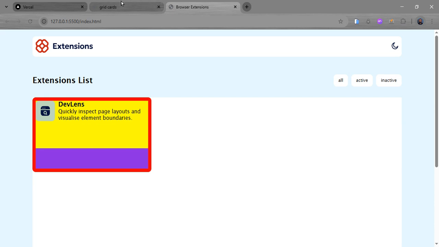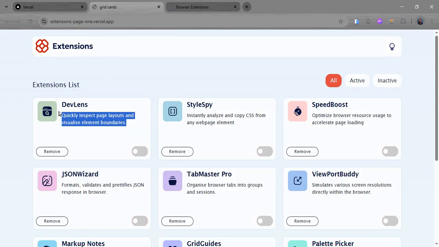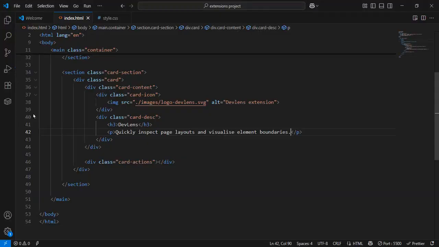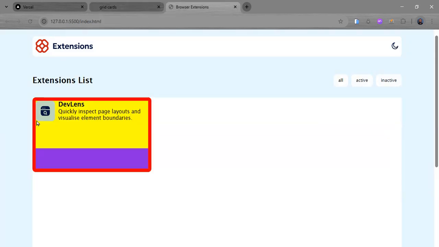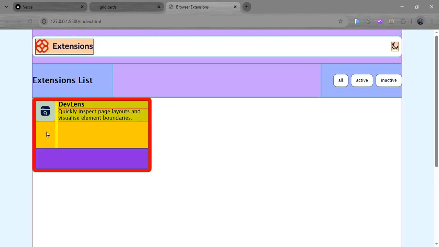So now let's style it. We can see a space here and a space here, right? The space is even. Now we want to give the container for our card icon, this container here, a width so that it expands more than this.